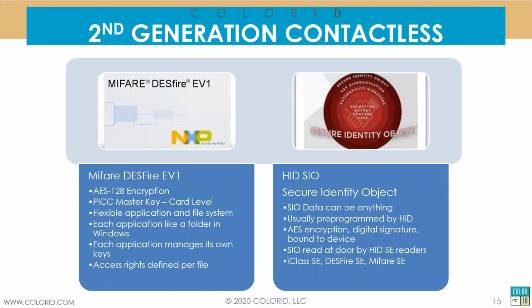So technology progresses and security continues to evolve, and MIFARE, cheap, fast, not so secure, was followed by several generations of other MIFARE named chips. And the latest, well, not the very latest one, but the one that really caught on as a secure chip was the MIFARE DESFire EV1. And it had really good encryption, AES 128, kind of a first for the industry in that regard. It was quick. It had a file system that was very flexible.